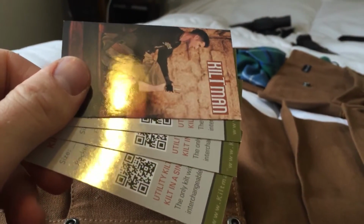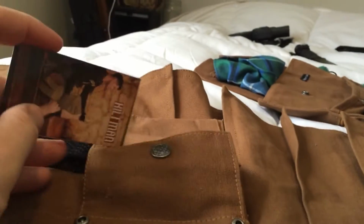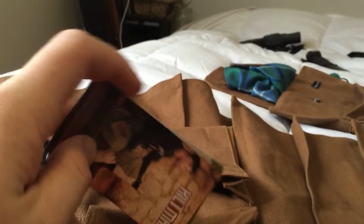And instead of filling the pockets with like the stripper cards from Vegas, they fill them with their business cards, so you can hand them out to people who are like, oh my god, what a great kilt. You're like, yeah, I know, I'm hot. Here's a card, buy your own.